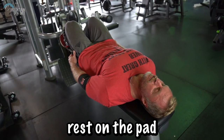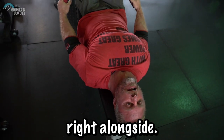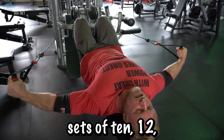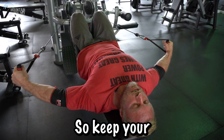Let your head rest on the pad and just do a regular side lateral. You don't have to come all the way up — just come up to right here, the T position, right along the side. Go medium reps on this: sets of 10, 12, 15 in that ballpark. No traps at all. What I've found is if I start letting my head come up, I do start engaging my traps. So keep your head down.